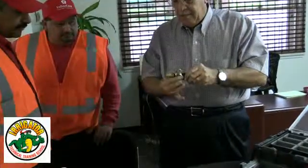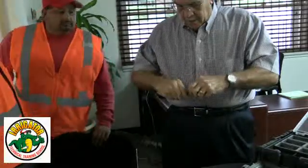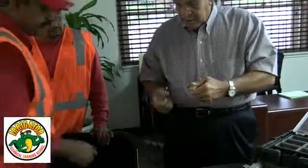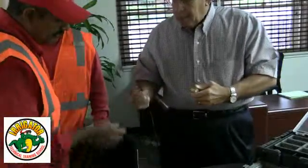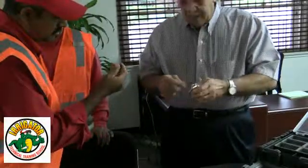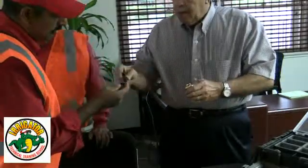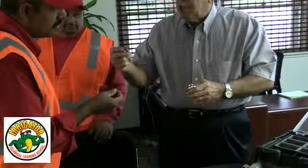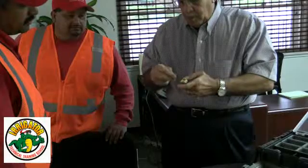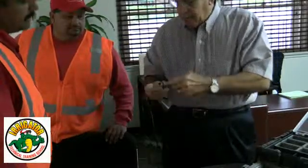We actually made the ports inside the block assembly a little bigger so this flows more water. Now instead of having that piston, you've got a diaphragm. This metering pin is actually bigger — it's still press fit in. Now you're going to get a little bit more accuracy when you dial in your downstream pressure, because this is totally different than having just that disc in there. Same spring inside here.